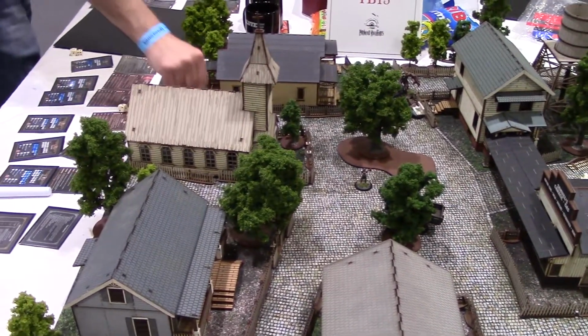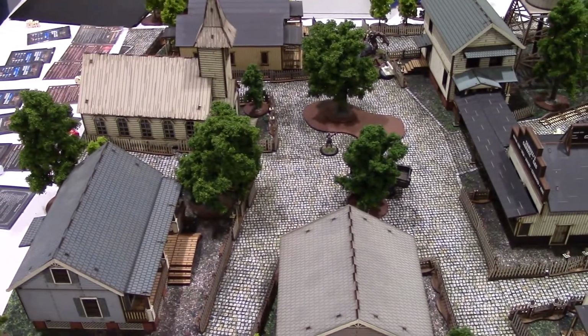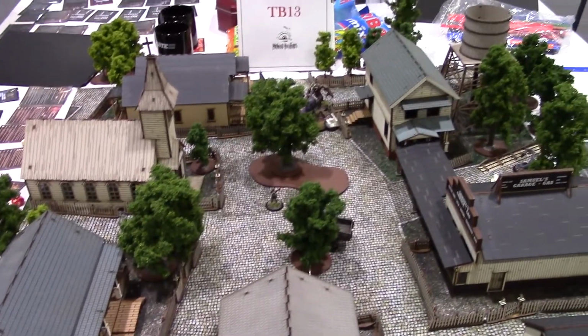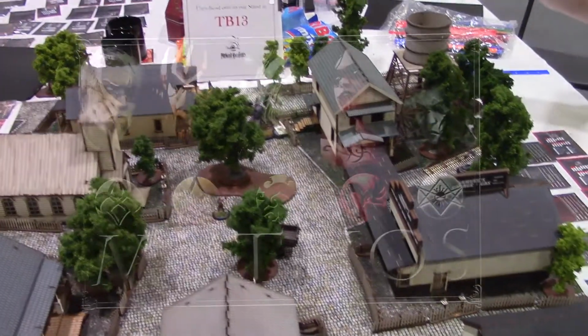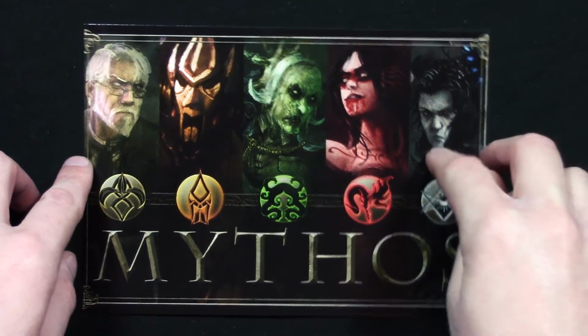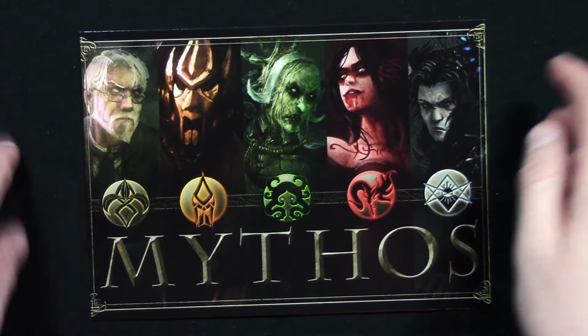Found it by accident, actually, as you do a lot at Salute. You find games that you didn't plan to go and see, but you end up really enjoying. And I really enjoyed playing Mythos, and we had a great time. The game ended in a draw, if anyone's wondering. Didn't really matter. It's only a demo game.